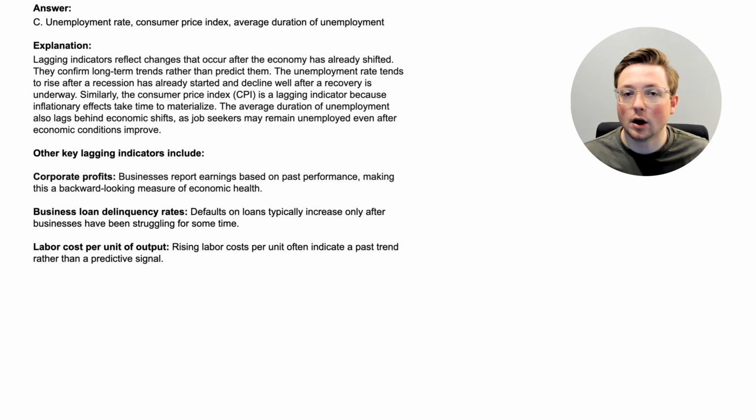So again, after the economy has already been having some activities, then you start seeing these lagging indicators like, oh yeah, people are losing money or businesses are going out of business. That's the kind of thing that would be a lagging indicator. And then finally, let's talk about labor cost per unit of output. Rising labor costs per unit often indicate a past trend rather than a predictive signal.